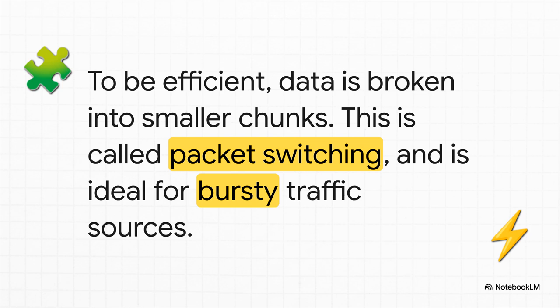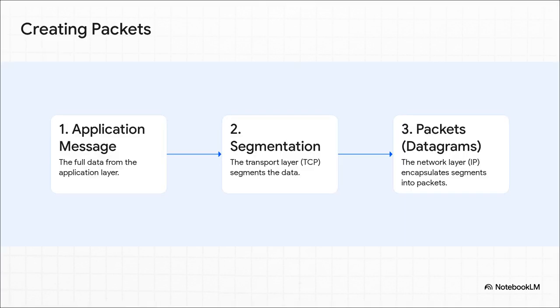So instead, the internet uses this really clever system called packet switching. It's what makes the internet so incredibly scalable and tough. So here's how it works. TCP takes all the data for that web page and just slices it up into smaller chunks. Then the IP protocol takes each of those chunks and wraps them in a little digital envelope, creating what we call packets. Each one is now ready to make its own journey across the internet.